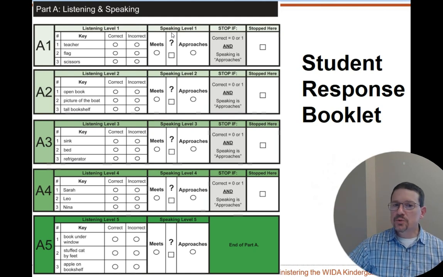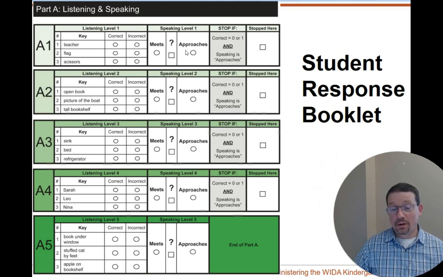If they are able to produce that level of language, then you would bubble in meets. Okay? If they are not able to produce that level of language, if you need the child to produce a 1-word response and perhaps they're not able to respond at all, then you would bubble in approaches.